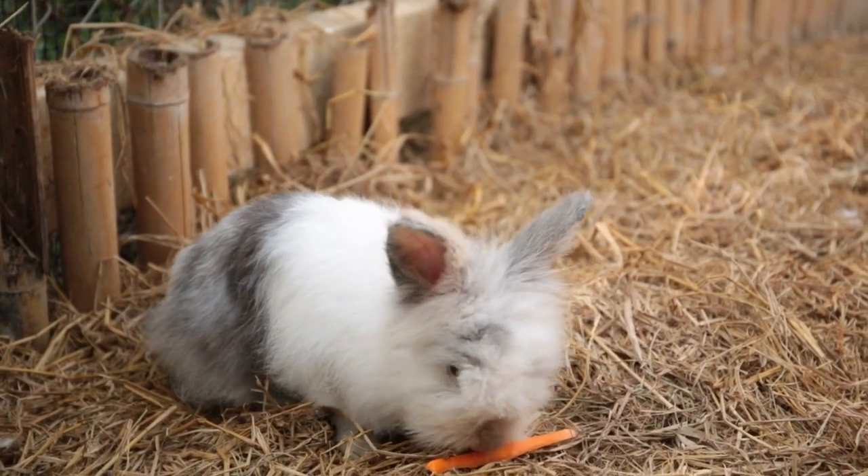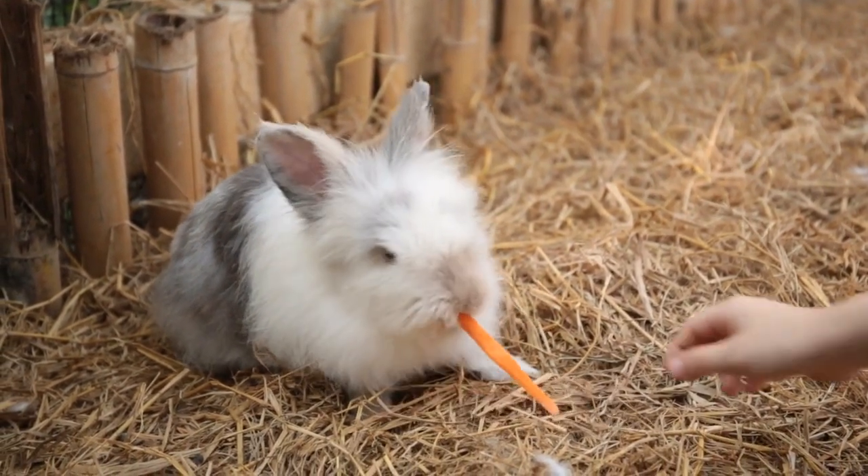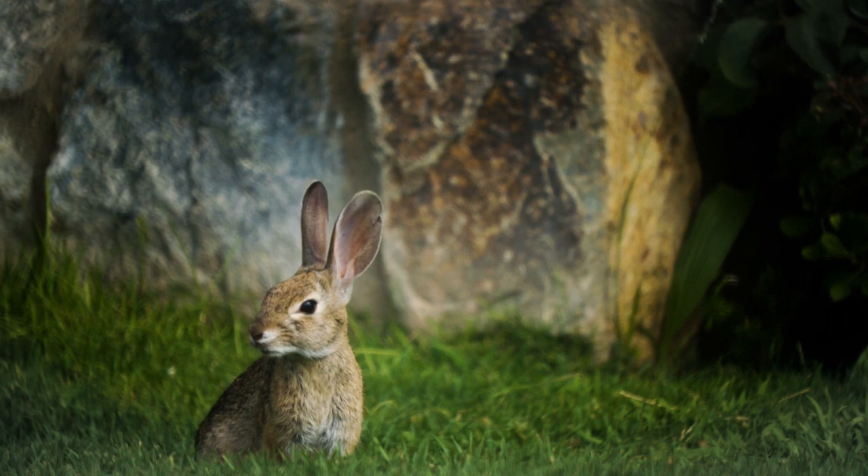After force feeding, encourage your rabbit to exercise and massage its belly to encourage gut motility — the movement of the gastrointestinal tract muscles required for elimination. Increase the amount of water your rabbit consumes to provide extra hydration. Fill both a clean water bowl and a water bottle for your rabbit to drink from. Syringe water or an electrolyte solution such as unflavored Pedialyte can also be provided.